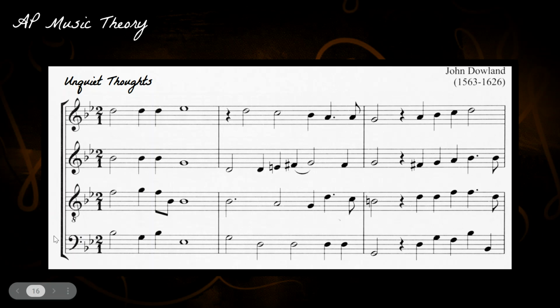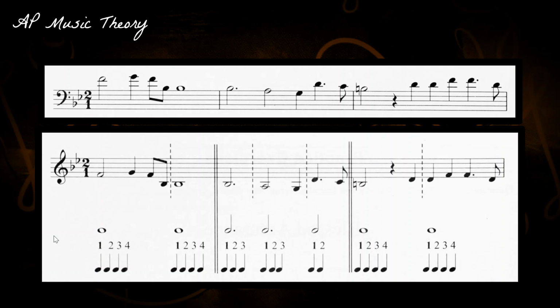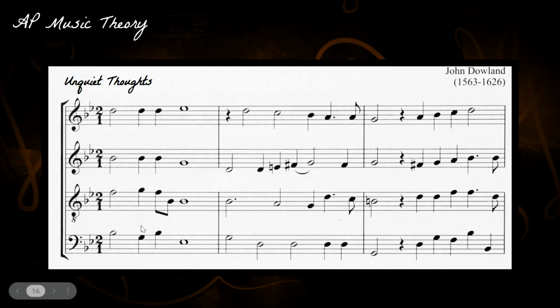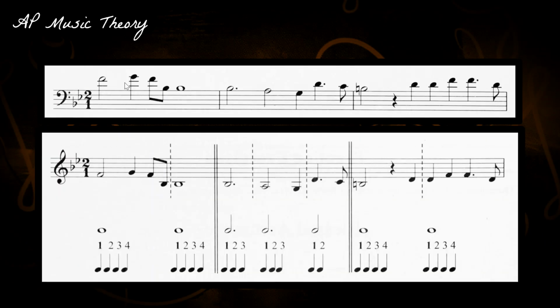The third staff is designated as the tenor part with the treble clef and the number 8 below indicating that the tenor will sing an octave lower than is written. It is written this way to avoid using ledger lines. If the tenor part was written in bass clef, it would look like this, as we see here at the top. So this is what it looks like here, and here we have a bunch of ledger lines.